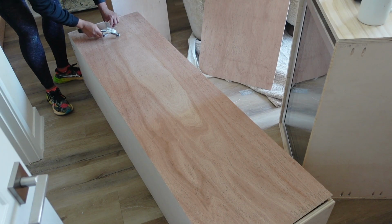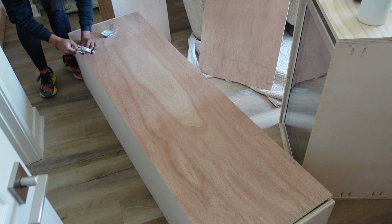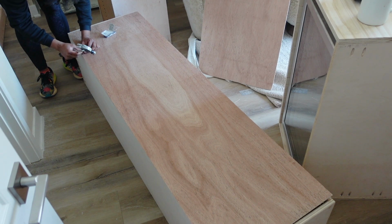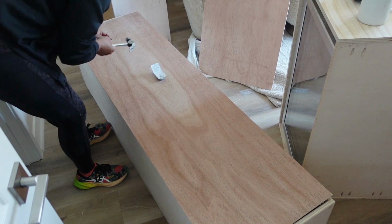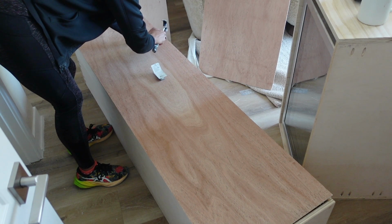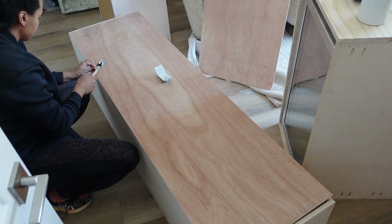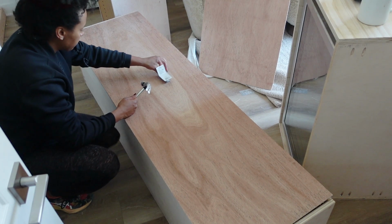And then this is just a 1/4 inch piece of plywood. I'm closing up the boxes because I will be staining this, not painting it, and I wanted it all to be the same. So I made sure to buy all maple. My plywood is maple, the 1/4 inch plywood is maple, and then for the framing, the sort of edge banding essentially that I use later, it's actually poplar, but it's stained just as evenly and the same color as the maple.